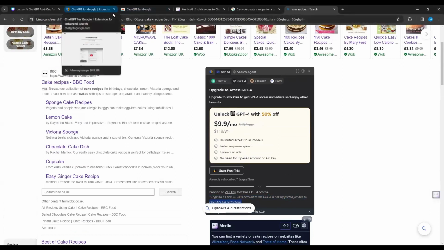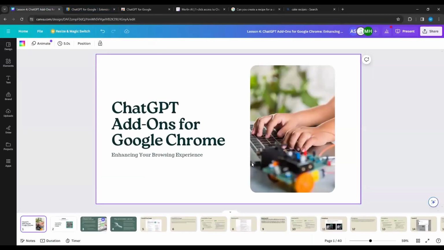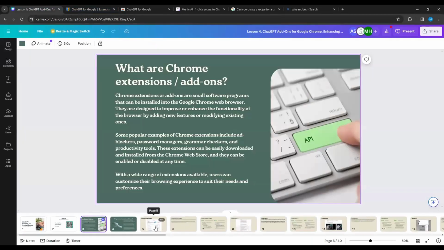So if we go back to last week, we talked about using the API key. You can put your API key into this search agent, and then it will give you a response that way. Okay, I think what we'll do is move on. Hopefully everyone's got something to work, and if they haven't, I'll have some time for questions at the end if there are any issues. So we'll move on.